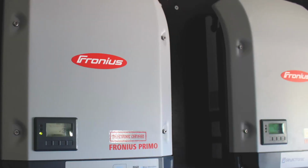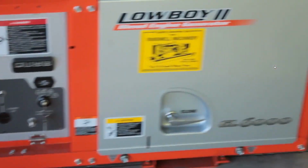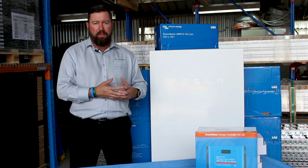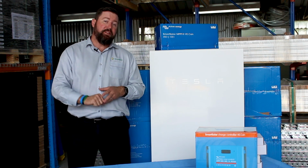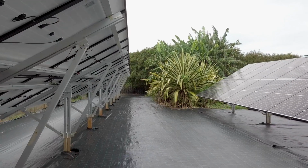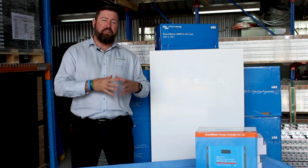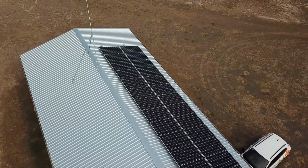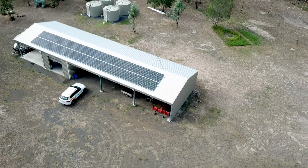When we look at the system components, there are various components that contribute to an off-grid system. We have our solar array, we have our inverter system, we have our batteries, and we also have our backup generator. When you're designing that solar system and designing your property, obviously the solar system needs access to good available sunshine. If the property is going to be under a lot of tree cover or a lot of canopy, then we need to look at locations for a ground mount solar array. Or, as we do on a lot of our properties, we get our clients to design their shed, their machinery shed or their utility shed for the off-grid system, and then we're trenching power over to the residence for that property.